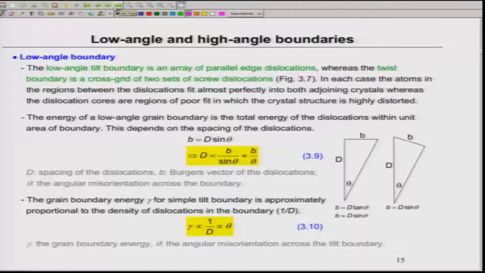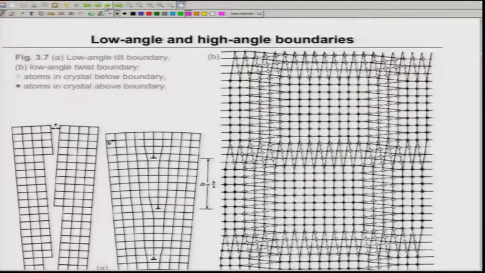Well, let us consider the tilt boundary. Tilt boundary is very easy to understand. There's a picture there, on your left side. Consider this first one, don't look at the right side. You see, there are two crystals, and their misorientation is theta. And I have to put them together to form a boundary. They are tilted already by a certain angle, theta. If I put them together, what I form is nothing but an array of dislocations, 1, 2, 3. That is what a small angle tilt boundary looks like. This is what W.T. Read and others have thought about, very easy to understand.